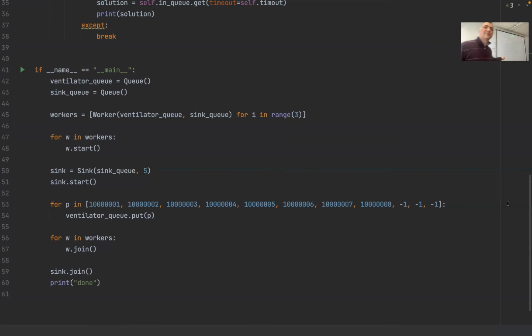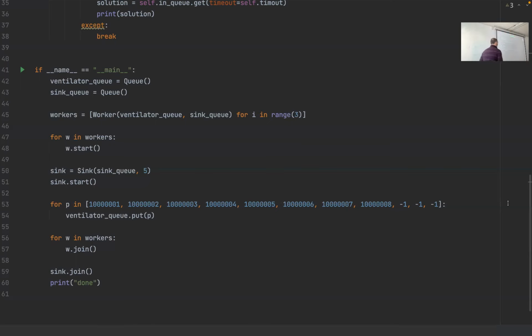But there's still a bigger problem. You start the sink before you start the actual work on the workers. That could be a problem if the workers are slow. So the sink could actually terminate itself because of timeouts. But I'm pretty sure that if you put a timeout, you want to put like 3 or 4 times what the typical worker takes, or maybe even more, because this is probably a long lasting process.